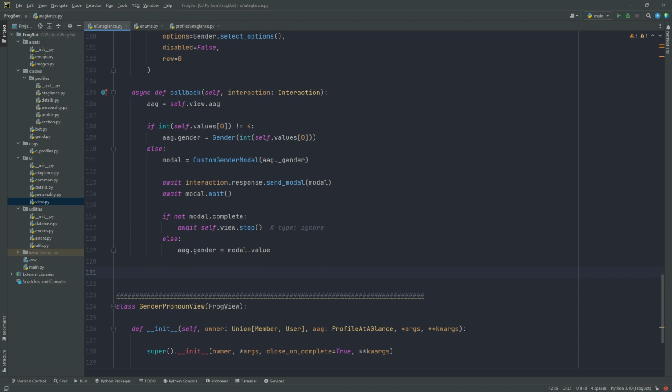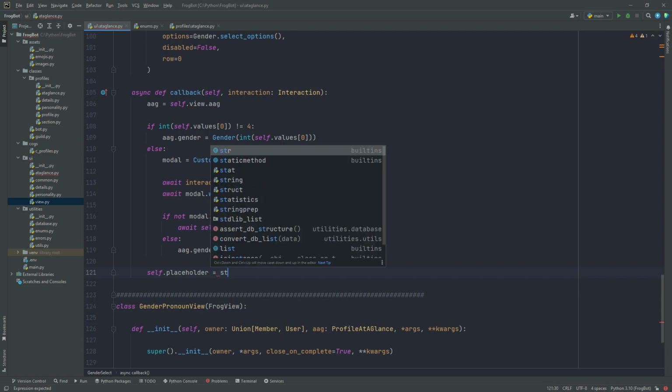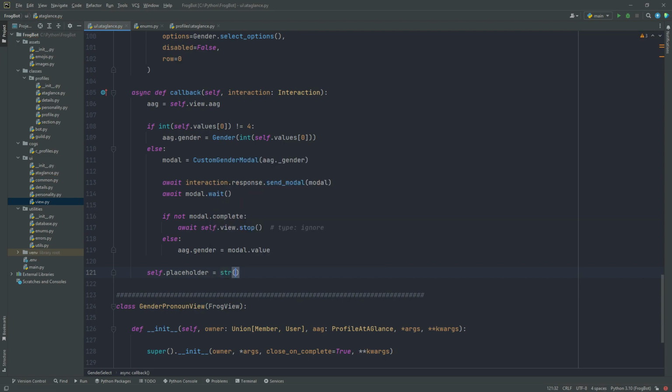And what I want to do, regardless of what value they picked from the selector, is I want to say self.placeholder equals a string value of, excuse me, we can just say aag.gender, the property. Okay, because remember, gender is going to return us not set, or it's going to return us the proper name of the enum, or it's going to return us the string value that they entered.